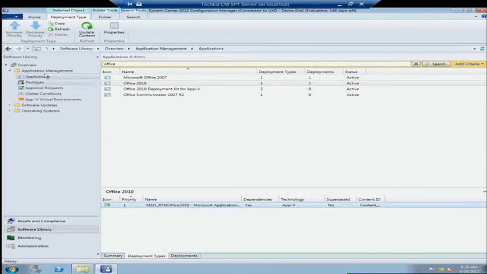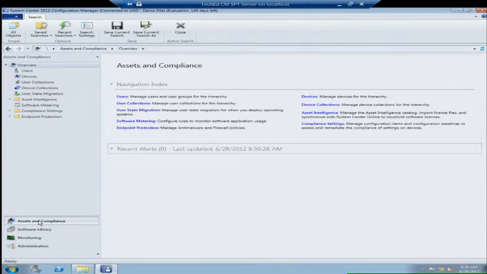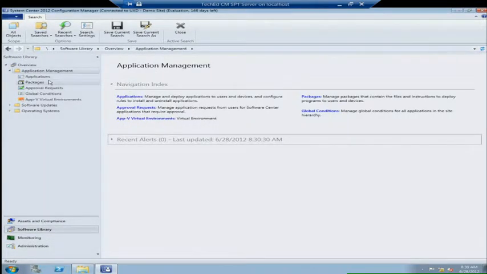So there you go, pretty easy how these deployment types work. Another true story, I was talking to a customer just 2 days ago in the booth, and they were saying they went from 2007 where they actually had 352 different packages and programs, implemented the app model, implemented DTs, and now they're down to about 70 applications. Think about that for a minute. That's a 5 times reduction in the amount of content they have to manage and the number of things they have to deal with. So pretty powerful stuff. So let me look at what's coming in SP1.